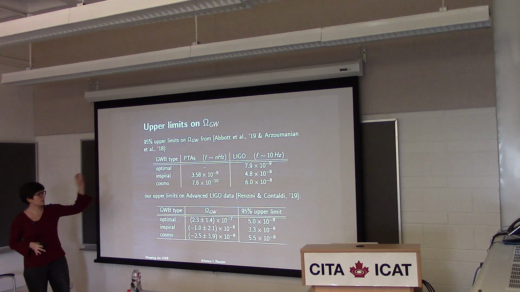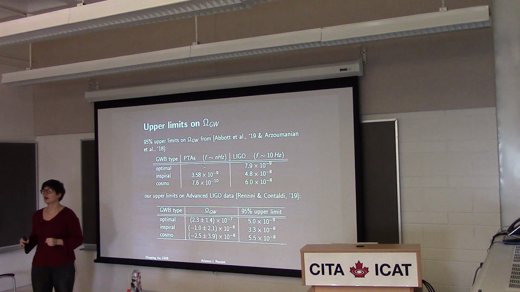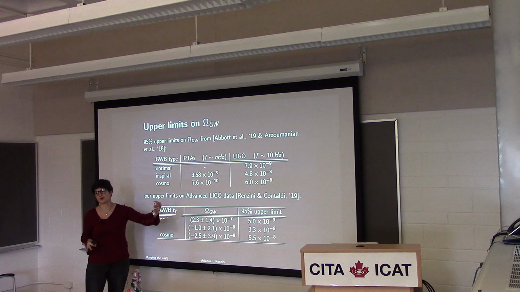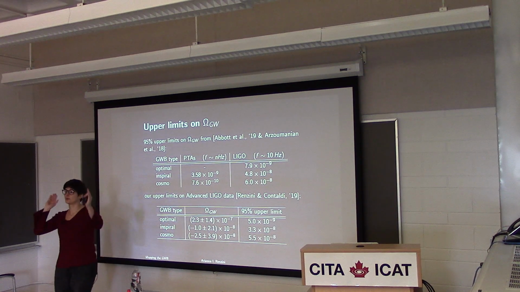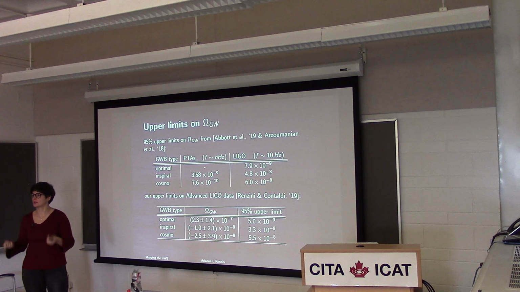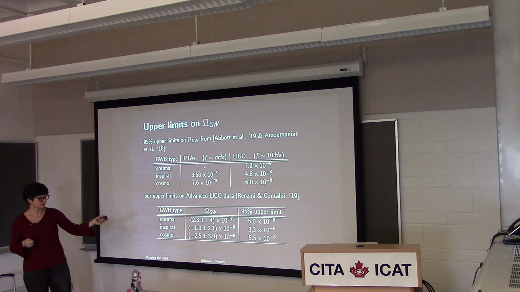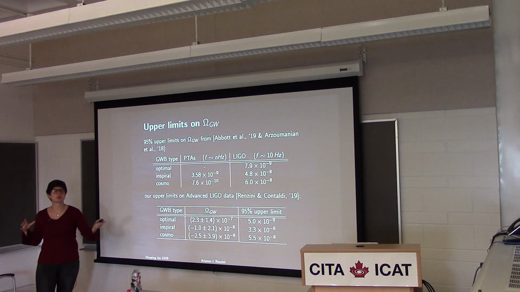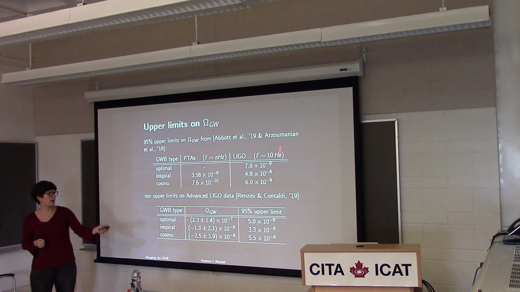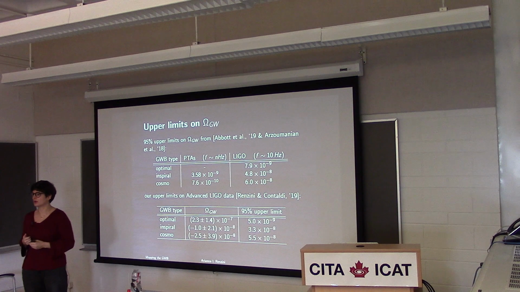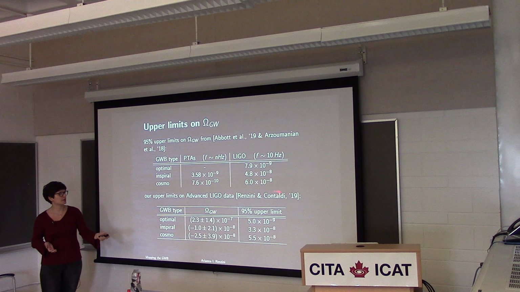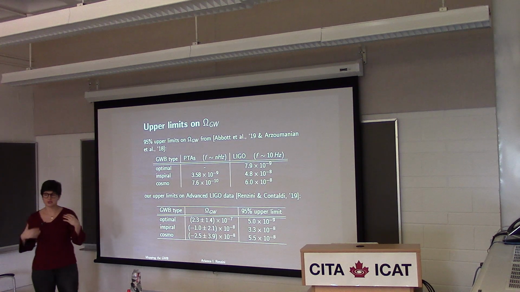Now, just to post up here what the current upper limits are to omega GW, I'm reporting here from different collaborations which are looking at different points in frequency space. So here we have the current upper bounds from PTAs, so pulsar timing arrays. These are the pulsars which are probing the very low frequencies, so nanohertz. These are numbers from the Nanograv collaboration. And then here we have the upper bounds from the LIGO collaboration, so using the LIGO Hanford and LIGO Livingston detectors. And down here, I thought I'd just also post our current upper bounds.